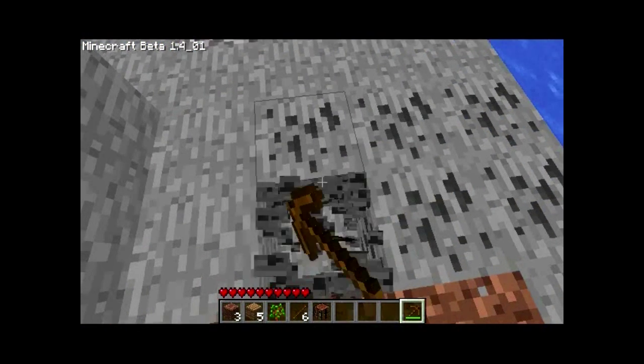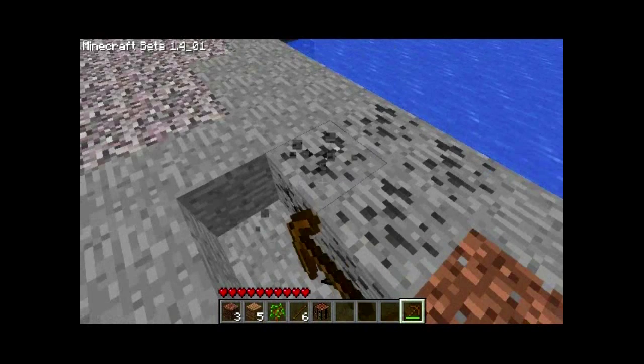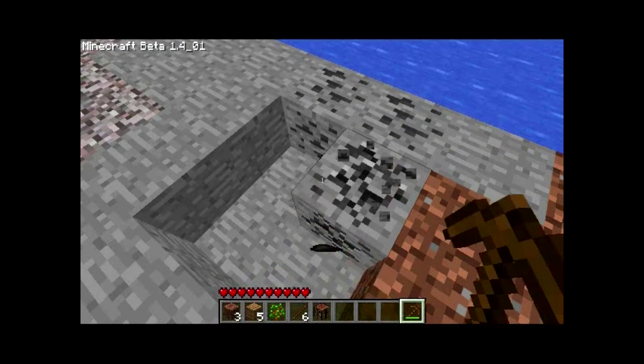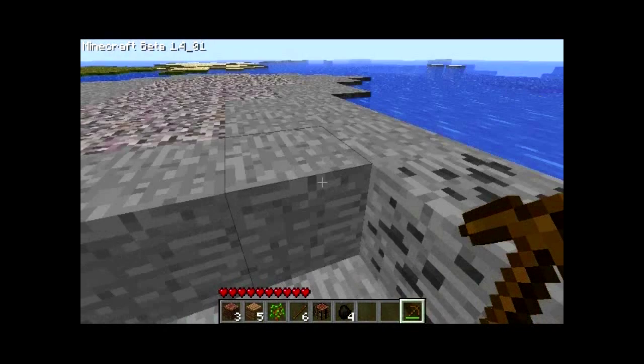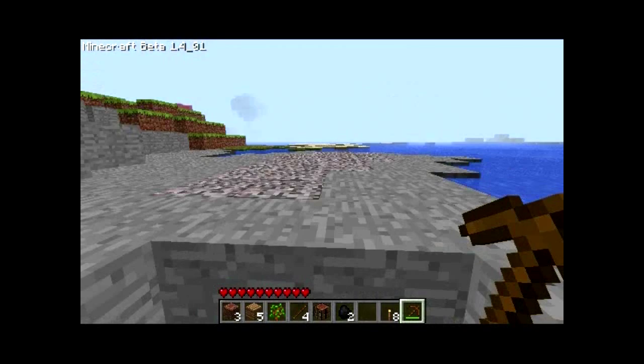Here we are. Now with this coal, and the reason that we need it so much, is to make torches. Torches light up the dark and stop bad things from spawning. Bad things such as creepers, spiders, zombies, skeletons, all the baddies in the world of Minecraft. Okay. So now we have 8 torches.